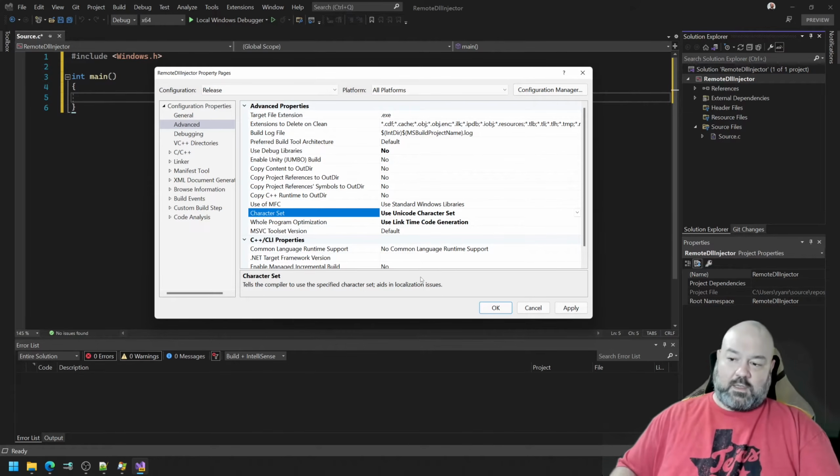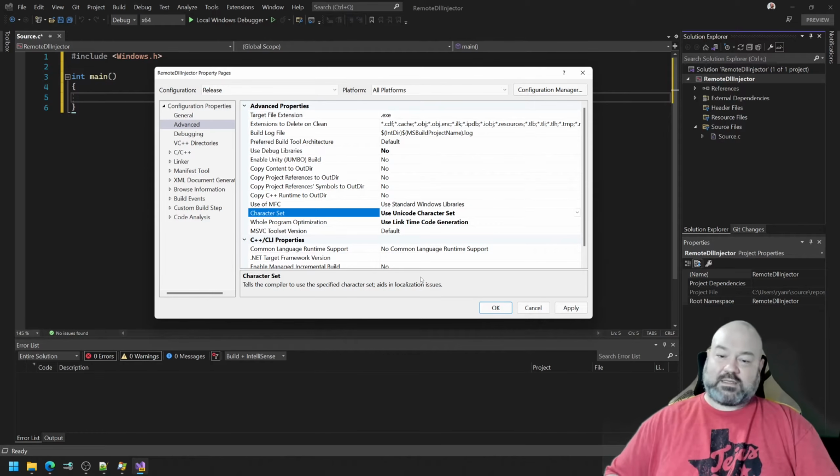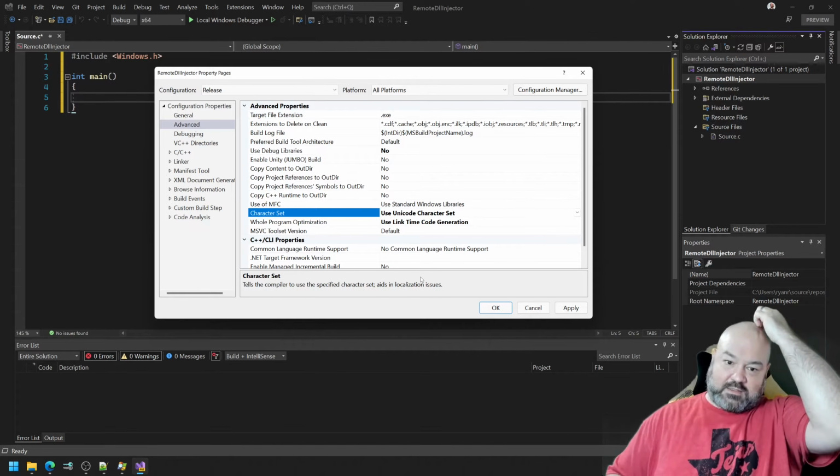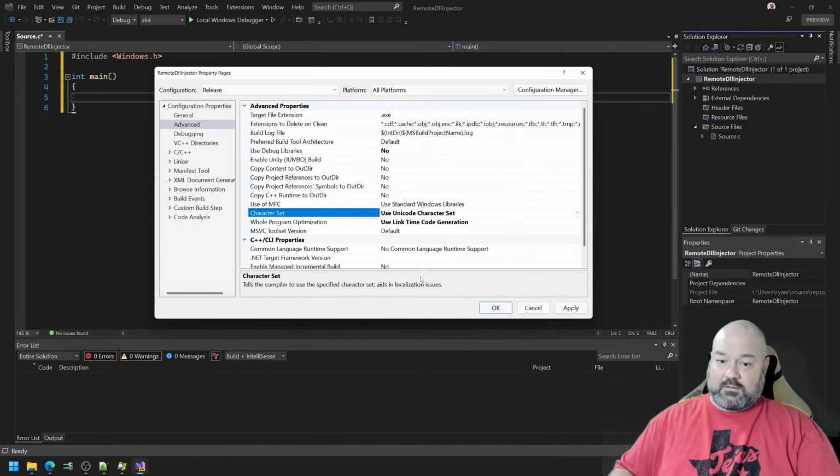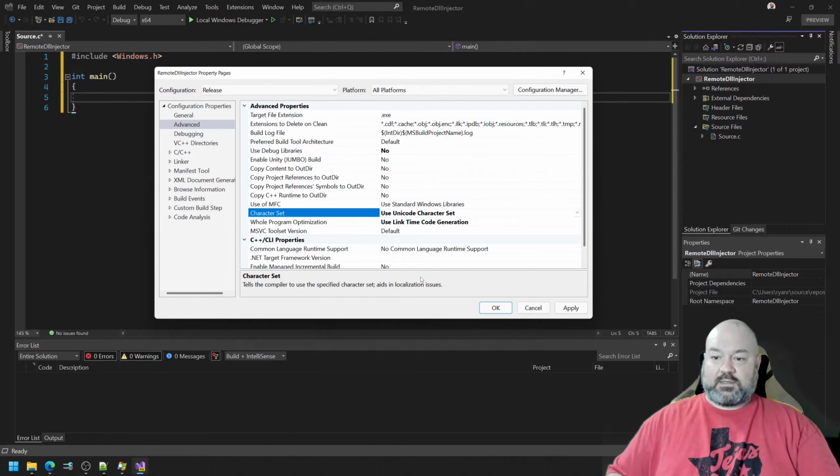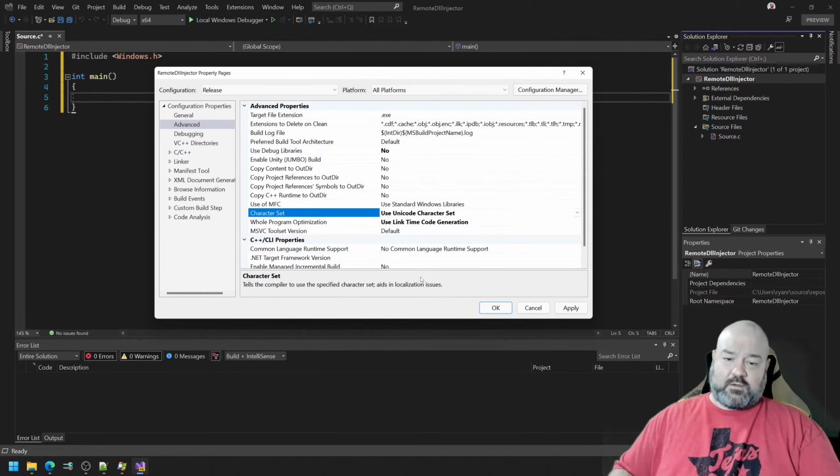Windows is unique among operating systems in that we use UTF-16, which, you know, everyone else basically has standardized on UTF-8 as far as I know. Most people consider UTF-8 to be superior. Windows is pretty much the only guy that uses UTF-16.